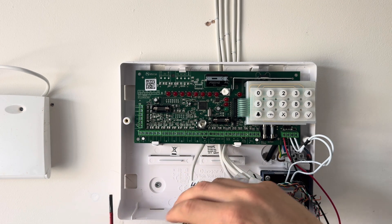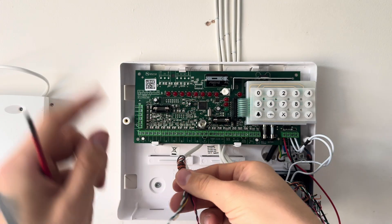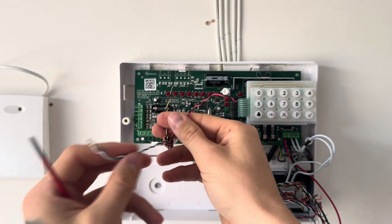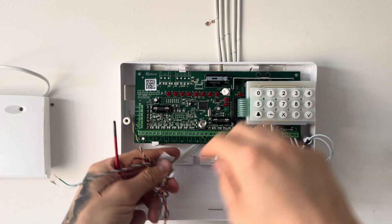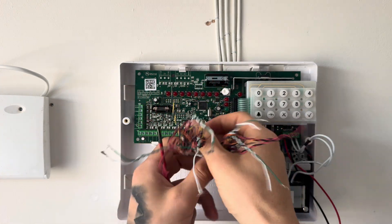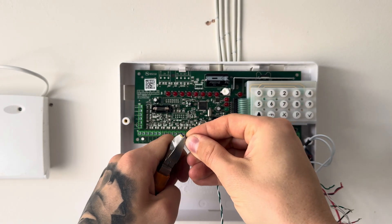Our hall is zone 1. Peel back your cable and make sure all your cables are labeled. We're not going to be using the brown and orange, so twist them around the bottom of the cable — don't cut them away, you never know when you need spare cores in future. This is a PIR, a passive infrared, for the hall. We've got zone cables here with blue and yellow, our tamper circuit on green and white, and our power on red and black. That will be the same on the hall, kitchen, and landing — they are all three passive infrareds. Separate the cables, twist the inner cores together, and put the blue and yellow into the three zones: hall, kitchen, then landing.